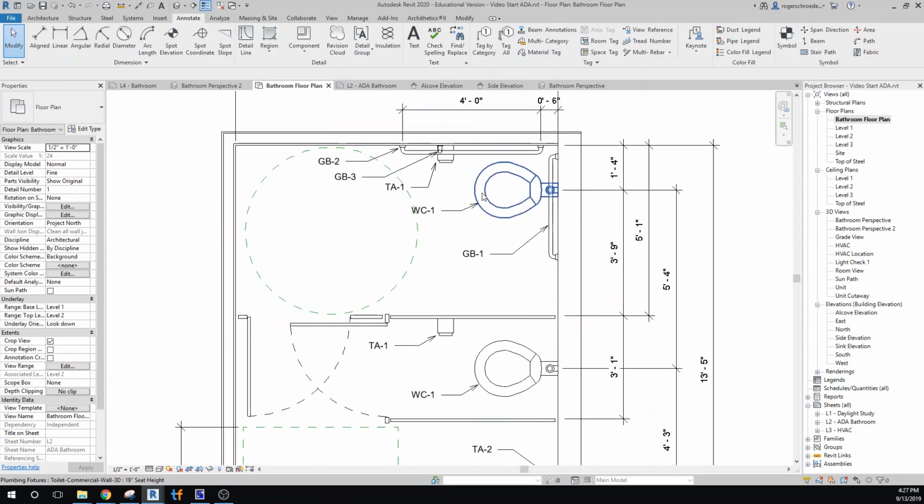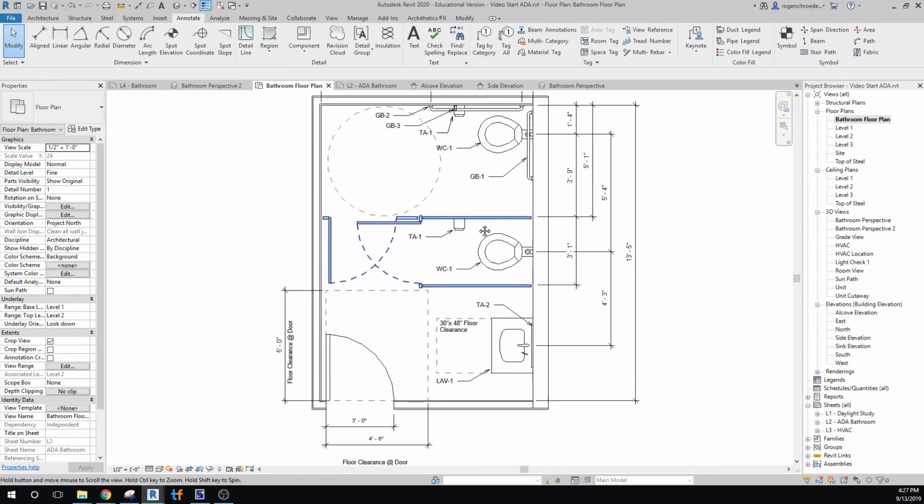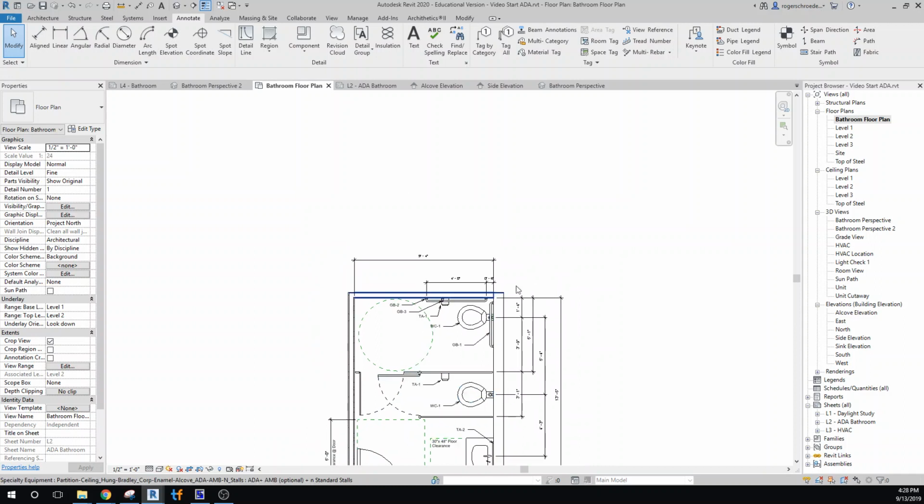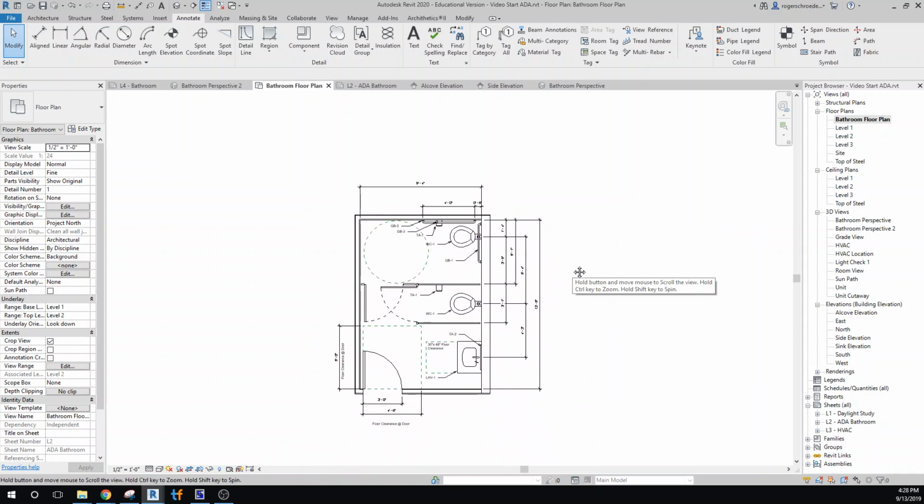The ADA requirements are the dimensioning of the relationship of the toilet to the wall, the length of the grab rails, clearances here. So those have been included. And the grab rails that we grabbed, pun intended, are a little bit bigger. This is 4 foot. The one in the sample that we have is 42 inches. So this clearance is a little bit tighter, but they're in pretty much agreement. There's a little bit of discrepancy that we have with the vertical grab bar, but I haven't reviewed the code to find out what issue that is.